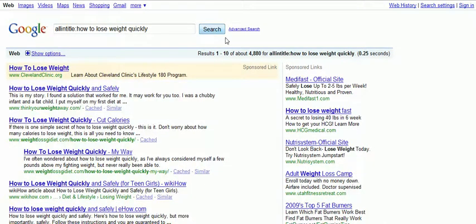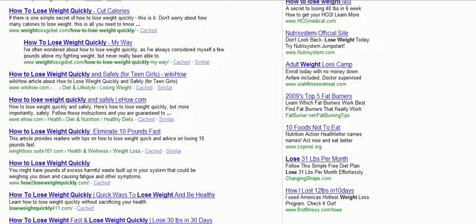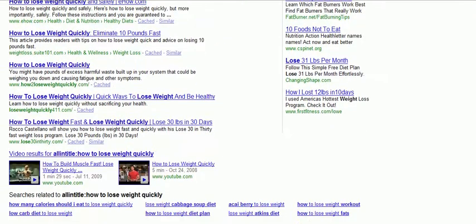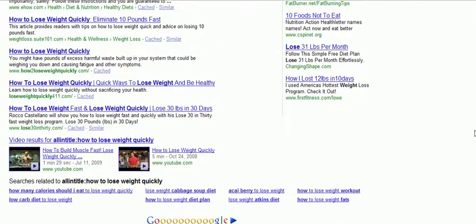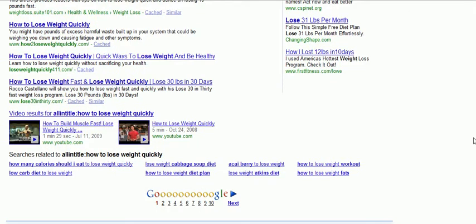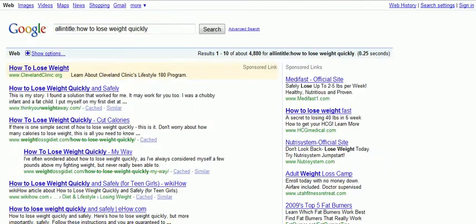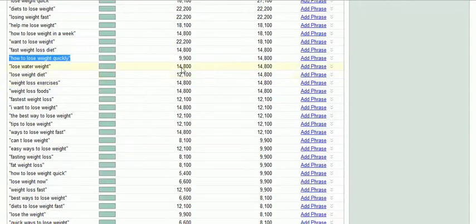So notice now I took that down by just doing the allintitle search to a result where only 4,800 people of the million that we're targeting are actually using it in their title tags. So that might actually not be a bad keyword phrase to go after, because even on the phrase match level it's got about 15,000 results. So I would consider adding that phrase.